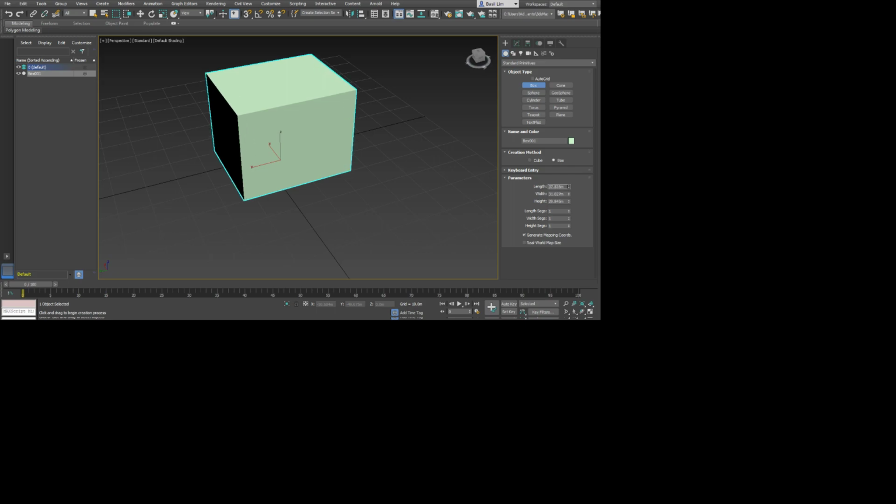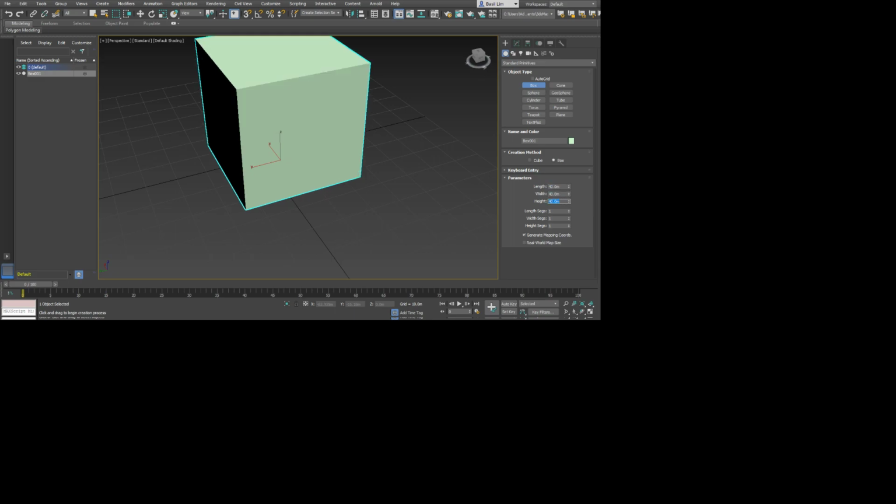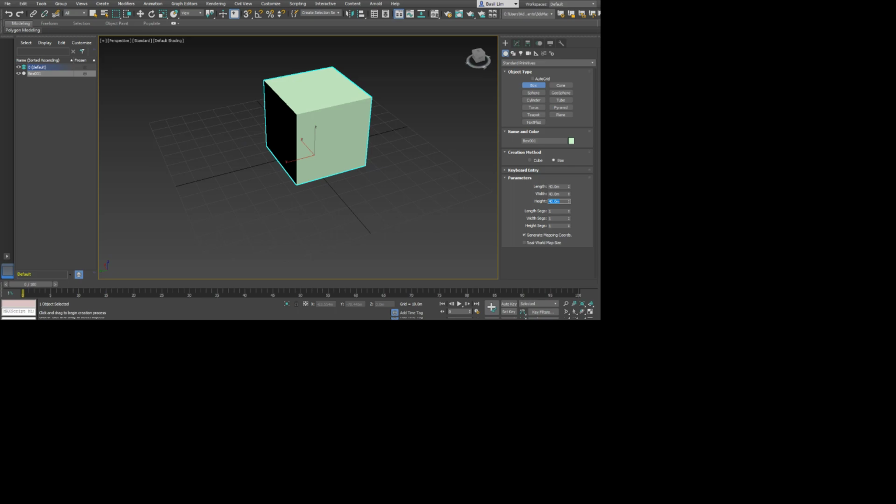So length, width, and height, I can still change them here. And it's kind of the same in Unity. So you can still edit them. So 40, 40, 40. So I've made a perfect cube, right? Because I've set it to exactly the same on all sides. And I can tell because I can rotate around it. Perfect cube. All good.